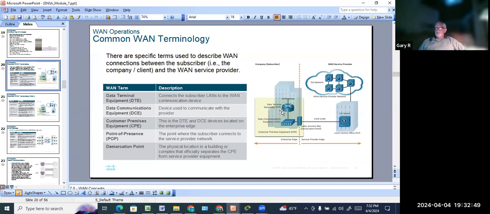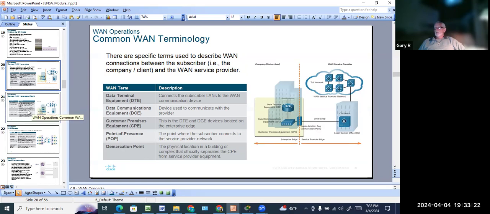So all of this becomes our customer premises equipment, and our basic point of presence is where our service provider actually connects to us as a subscriber. And this point where they have the connection is called the demarcation point. And sometimes that can actually be at this device here, if this is a DCE device.